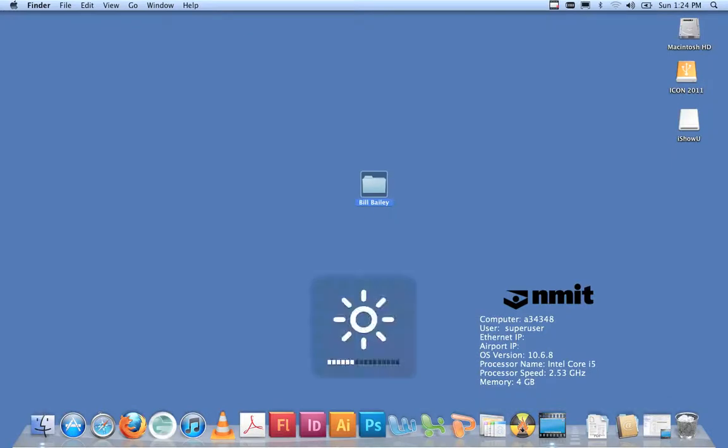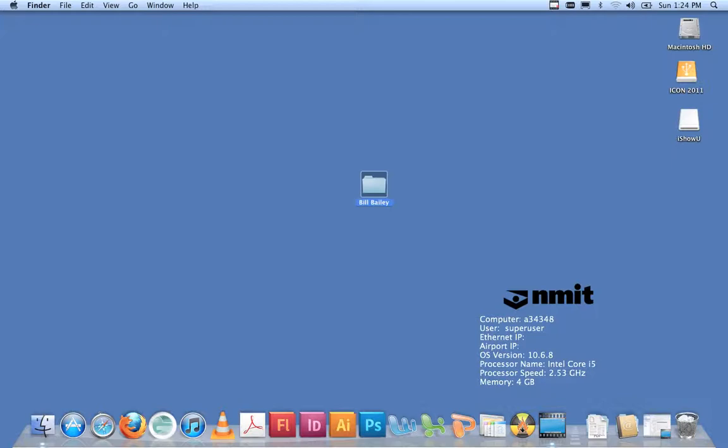Now, a lot of students don't like that. They actually want to go right up to full, because they prefer it to be nice and bright. But the problem with having it too bright is that when you do eventually output your files or your images to print, they do come up rather dark. So it's better to have the brightness level at about 4 or 5 bars, and then what you see on the screen usually turns out pretty close to the same when you print.